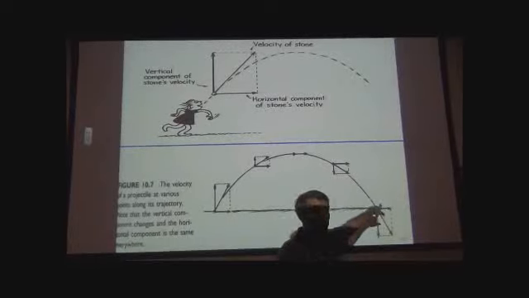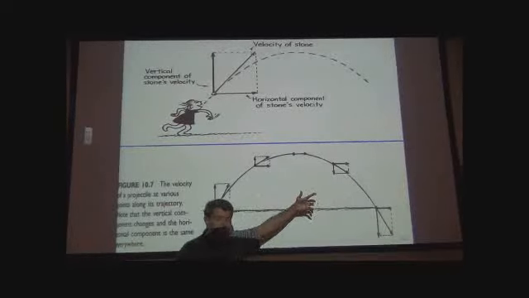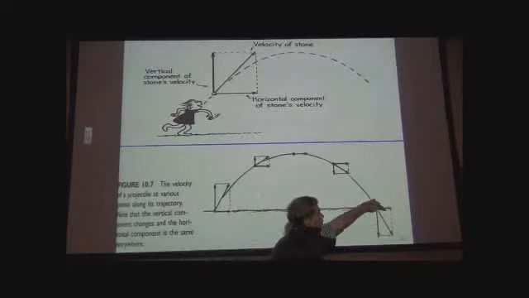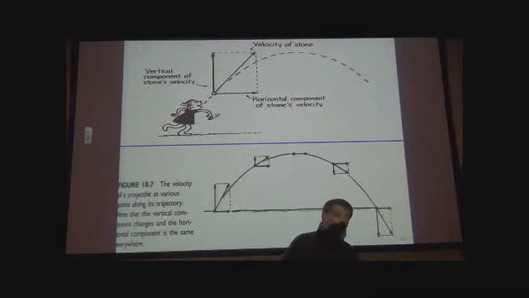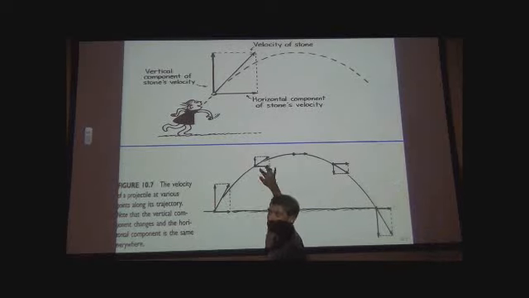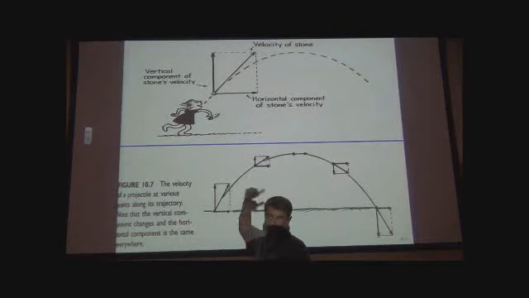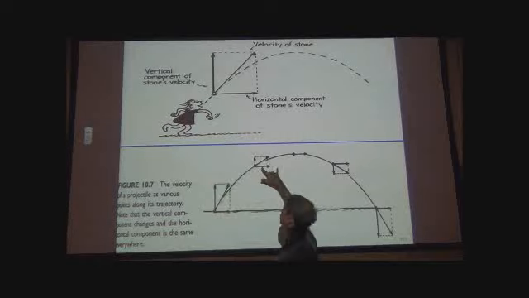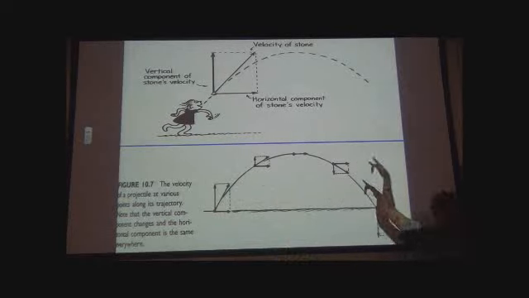We are ignoring air resistance. If we include air resistance, what would happen is this component would gradually get smaller. However, then we'd have to include the effect of the wind as well. If you had the wind traveling against it, the component would get shorter quicker, or if the wind is pushing the ball forward, this component can actually increase over time, right? So we're ignoring all those secondary effects.